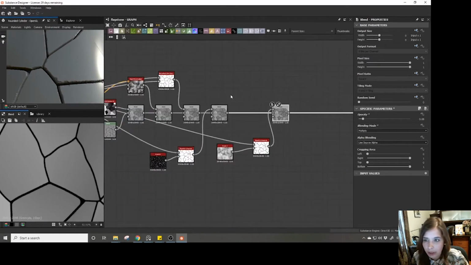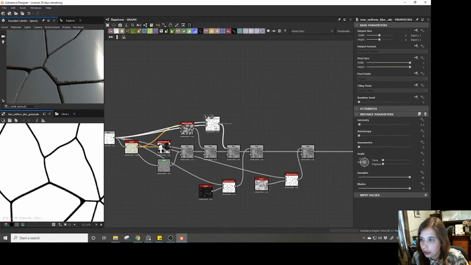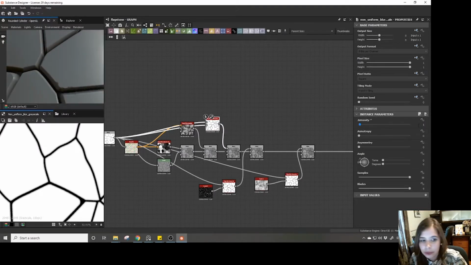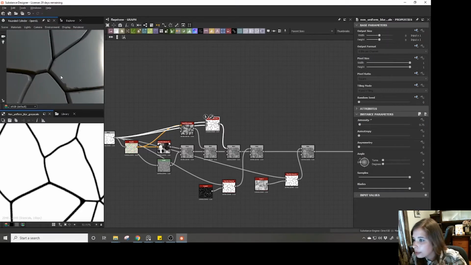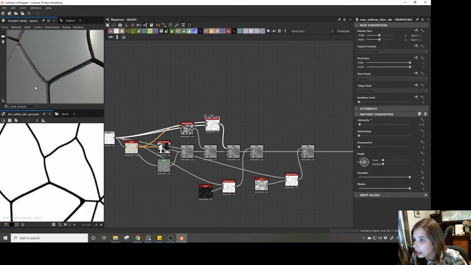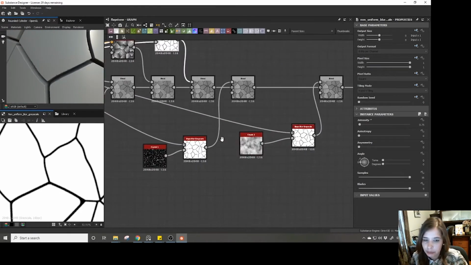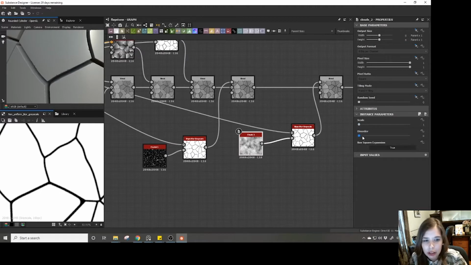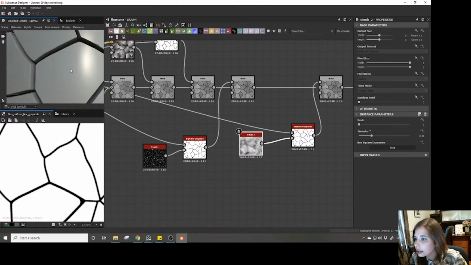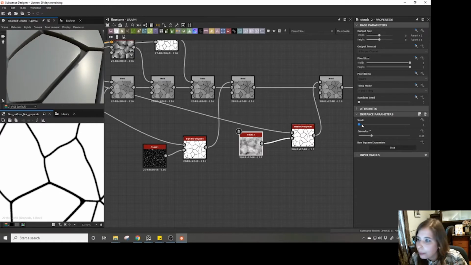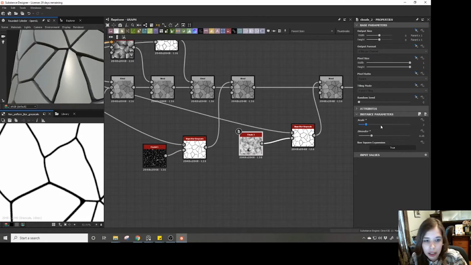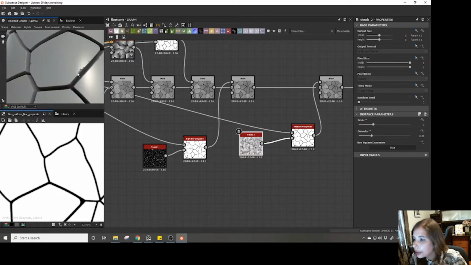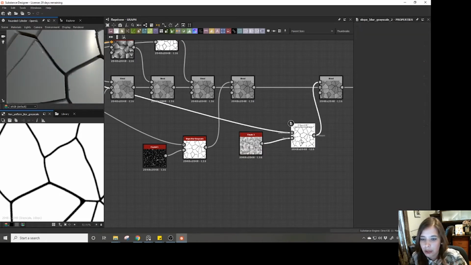I'm just going to play with this non-uniform blur. And I think 0.75 works better for me. Just going to see if I can get more shapes. There we go. So putting the scale at 3 for the clouds.